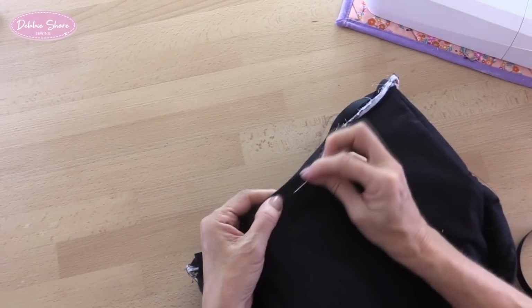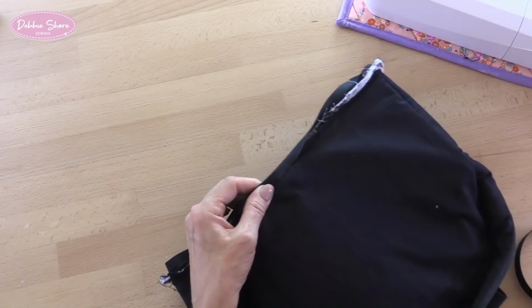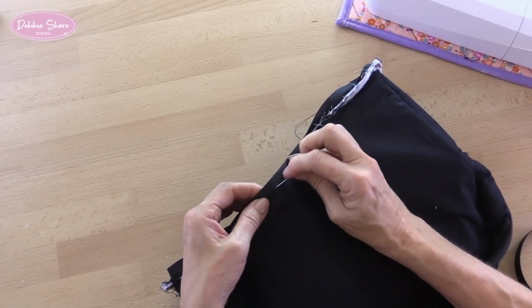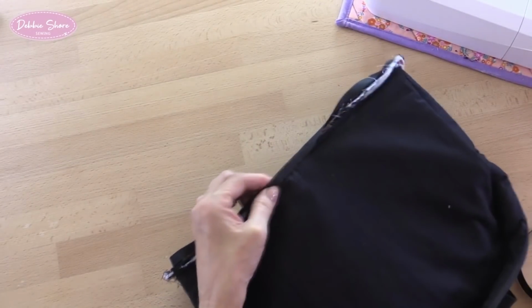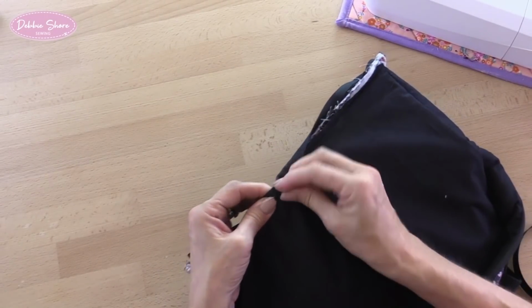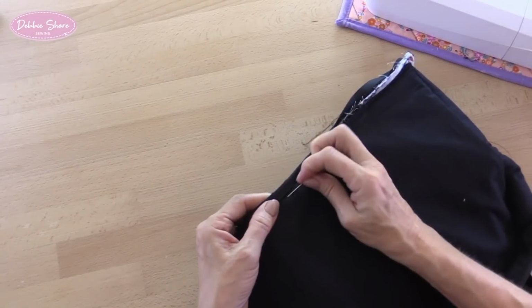And don't sew all the way through, because just like I was saying about the seam before, if this stitch goes all the way through to the front of the bag, then you're going to see it on the outside of the bag, and that's the last thing that we want. So I'm just catching the lining, maybe a little bit of the wadding, that's fine, and we'll sew all the way around.